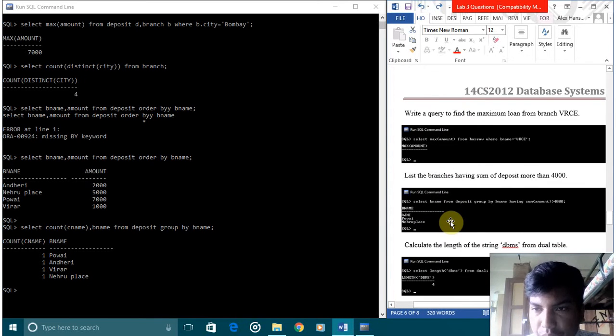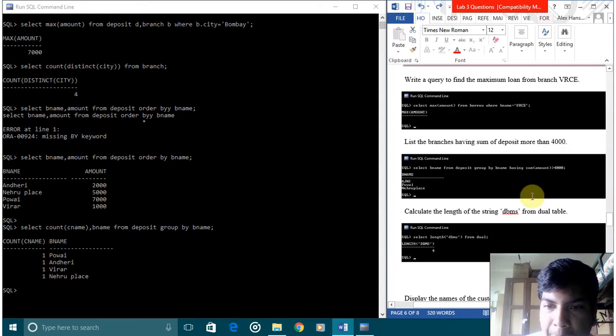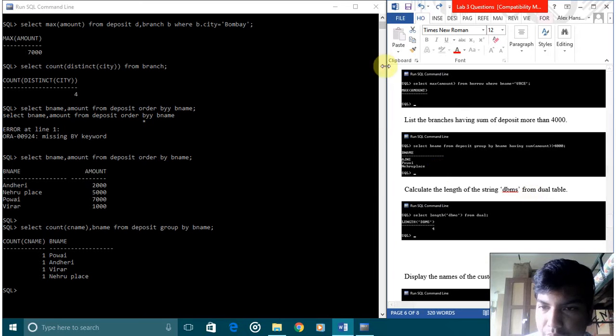So we are again using max to find the maximum loan in the branch VCRE. We can either use group by, or we can use this condition B name. Next, here we have to compare branches which are grouped together and which have deposit more than 4,000.